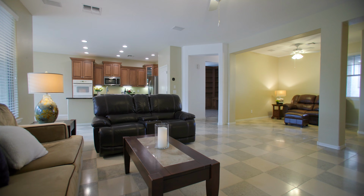If you're searching for a home that's close to downtown Gilbert, you're looking for Estates at the Spectrum in beautiful Gilbert, Arizona. Hi, I'm Nicole Kleppe with RE/MAX Fine Properties, and today I'd like to introduce you to my new listing at 4469 South Cobblestone Street in beautiful Gilbert, Arizona.